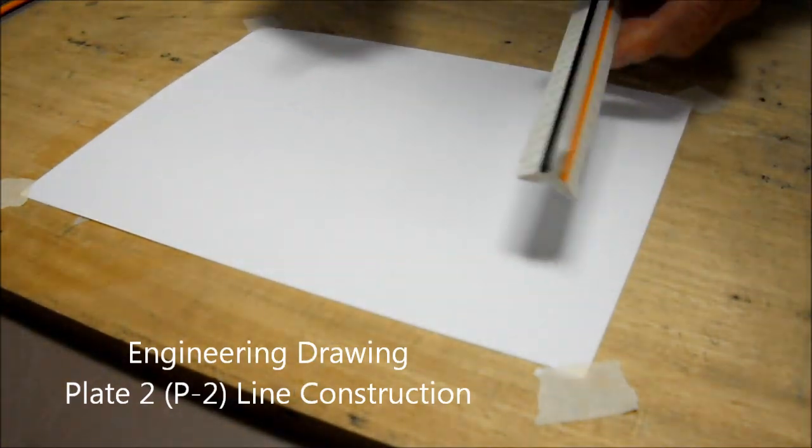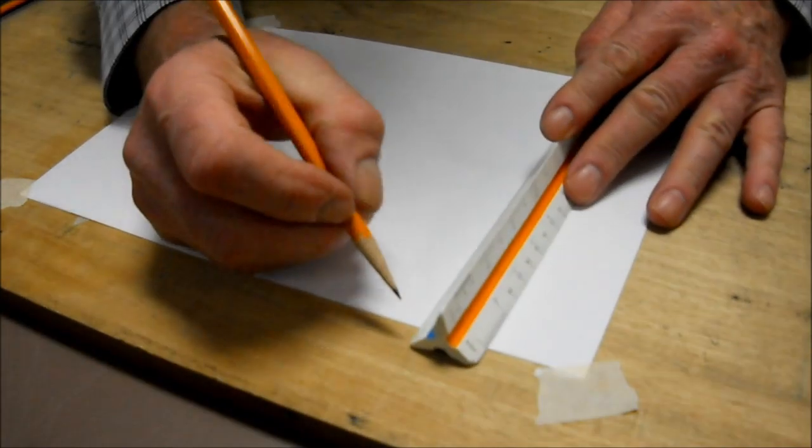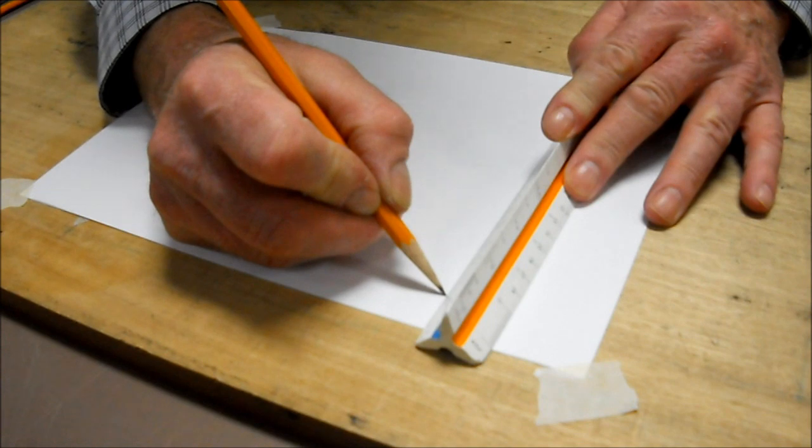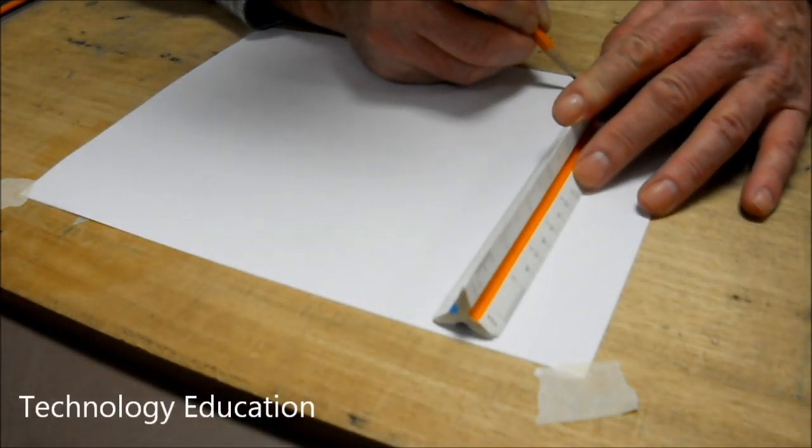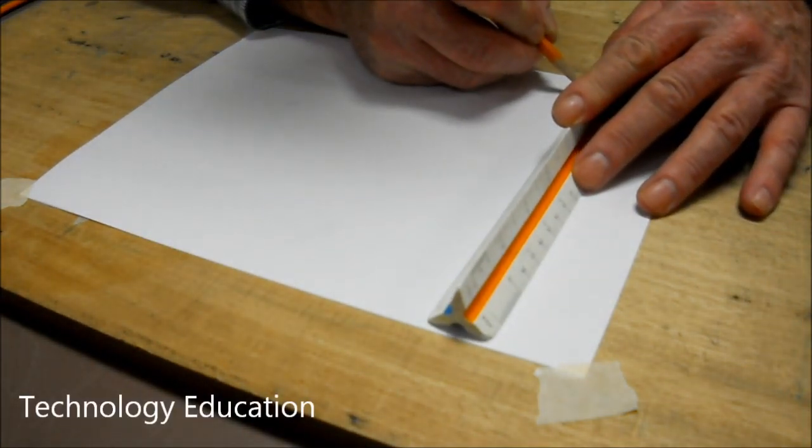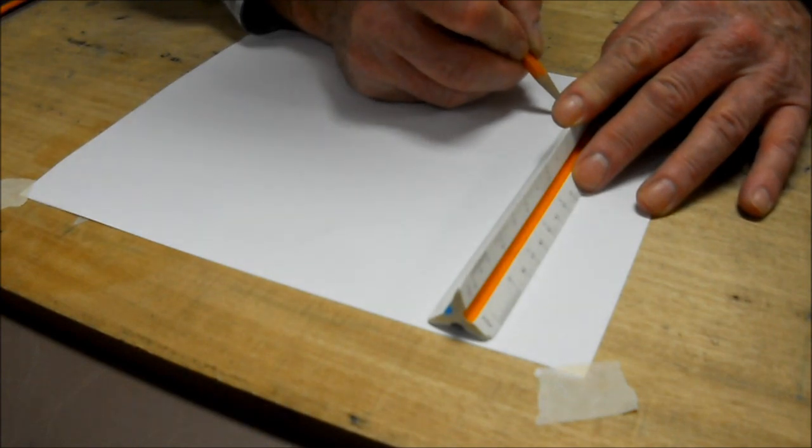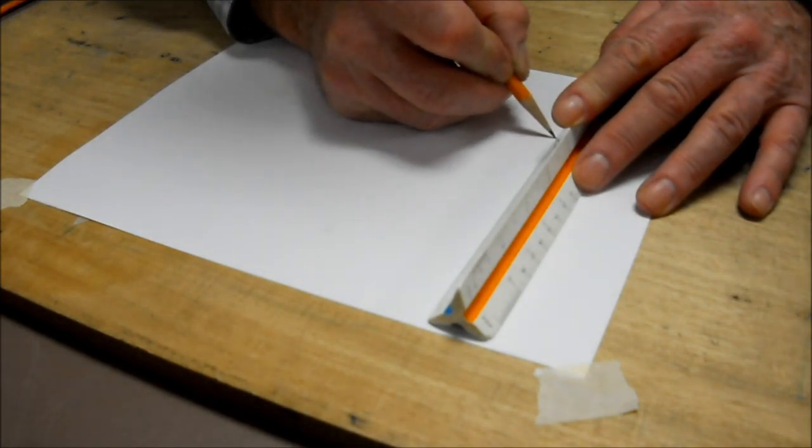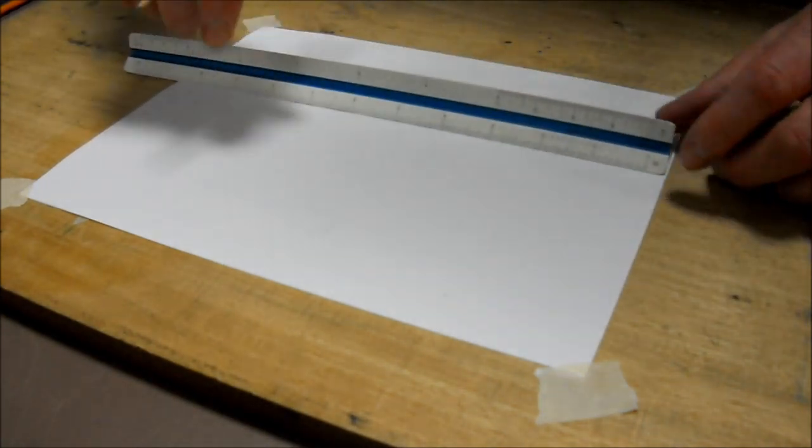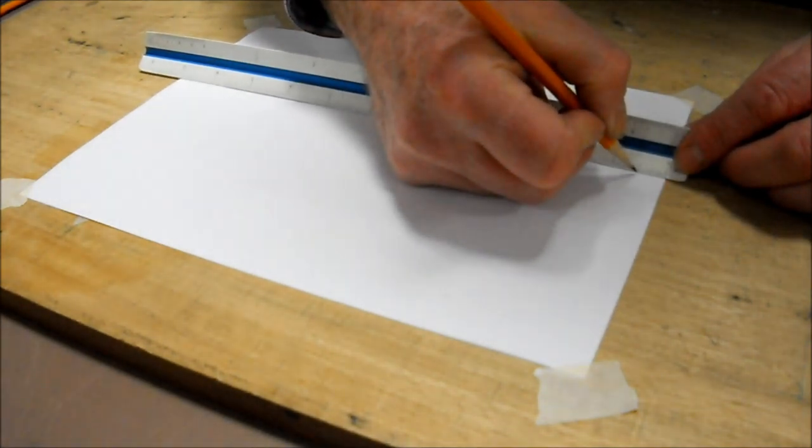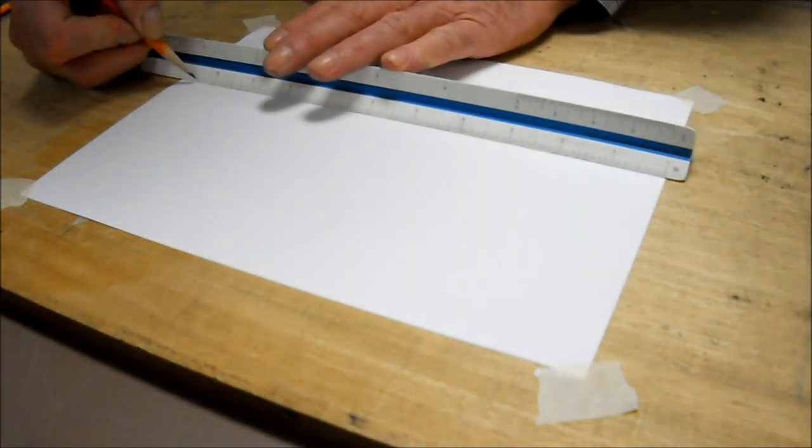Okay, plate two, lines. First thing we're going to do is mark our border. Three-quarters top and three-quarters bottom. And I'm going to mark one and three-quarters above and two and three-quarters above. Then I'm going to come over to the side here. I'm going to make my side measurements, which are half an inch, here and here.